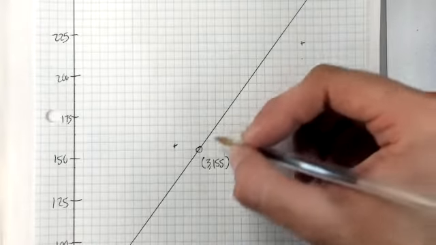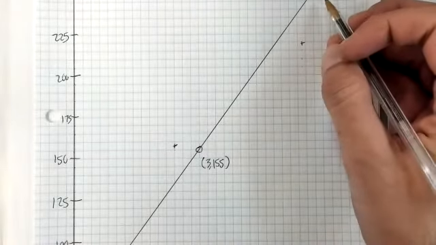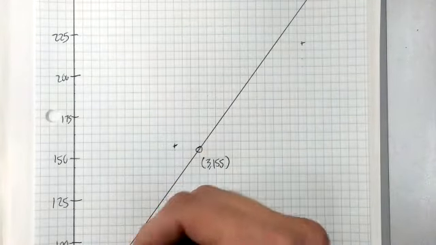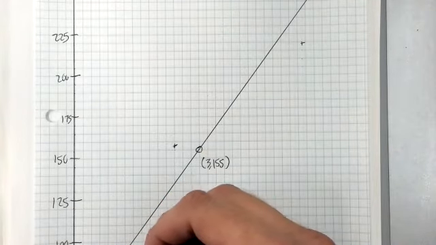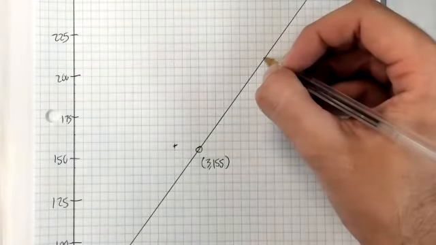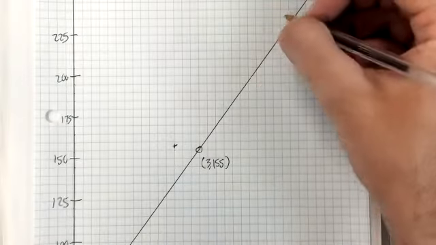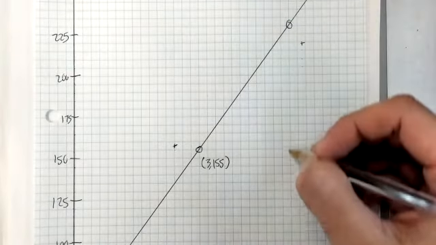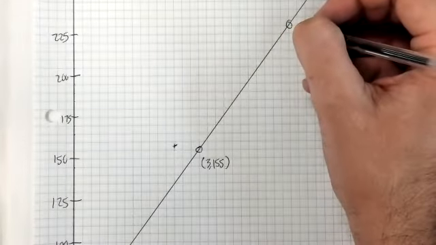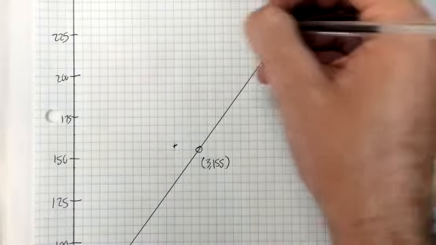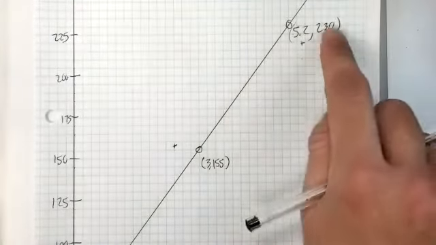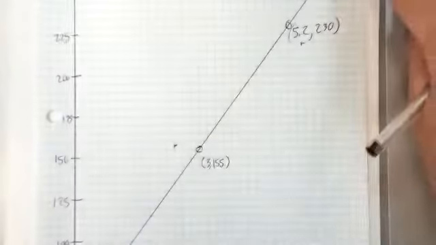And then try to find a point that's also more than half the page away from it. So I chose one in the middle. Here's a pretty good point down here. That one's pretty decent. This one right here is even better. All right, so this one's well more than half the page away. And this one has coordinates of 5.2, 230. So even though that's more force than we ever measured, you can extrapolate based on that trend line.